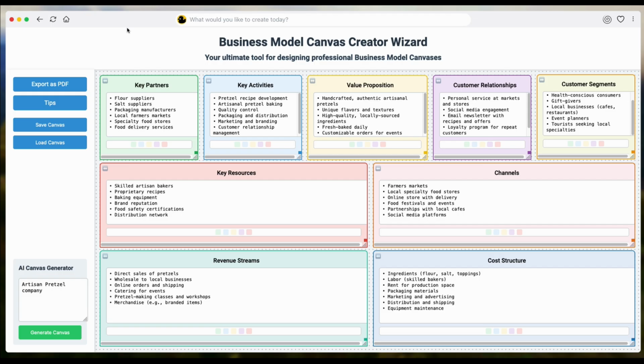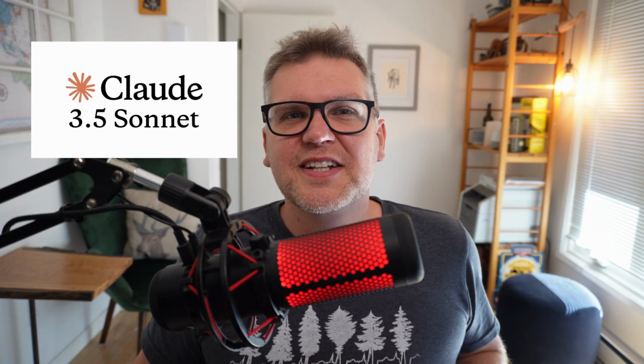But nonetheless, a really cool tool to check out here in WebSim. So make sure you check it out for yourself and just play around with it. You can create some really cool things. But the really important thing about WebSim is really what's behind the scenes. It's that Claude 3.5 Sonnet model that's creating all this code and giving you all this content. WebSim, and I'm sure there'll be plenty of others in the future, just kind of surface that underlying power.